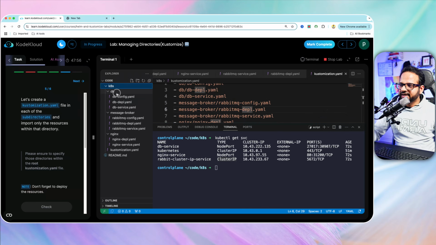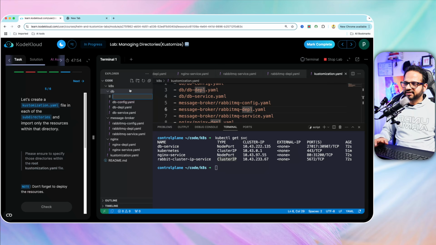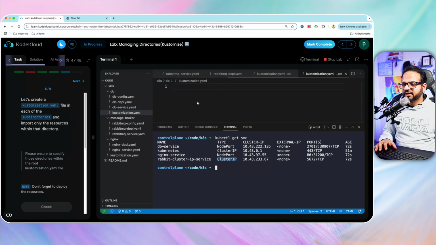So for that, let's go inside this directory. Let's run customization.yaml. And now how would you import your resources over here? You actually create it like the way we have imported resources in the root directory. We'll do the same, but this time for that specific directory only.